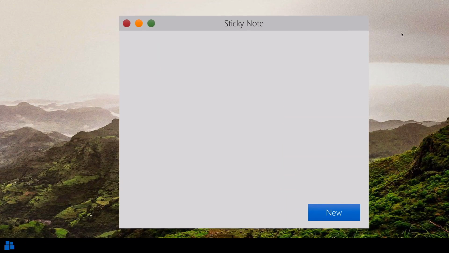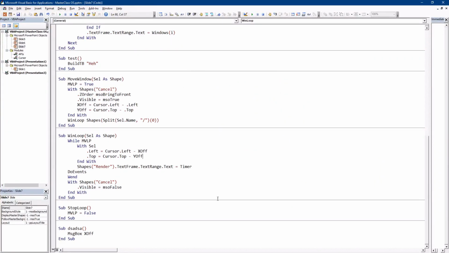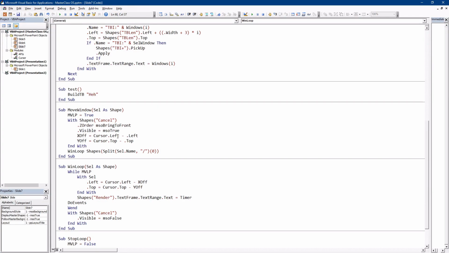Set it like that. I'm gonna stop the loop. What is X off? 603. So the difference between the shape that I'm clicking and the cursor position is somehow 603. So this is a bit of a problem.